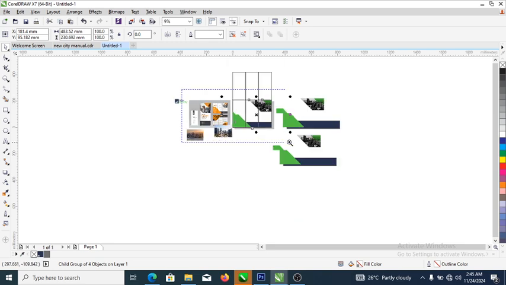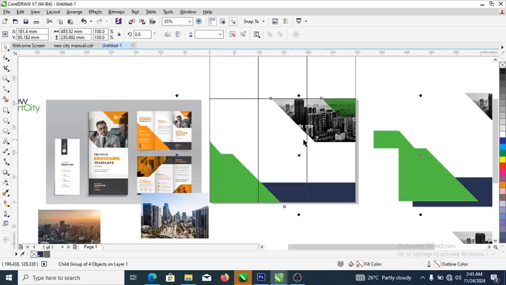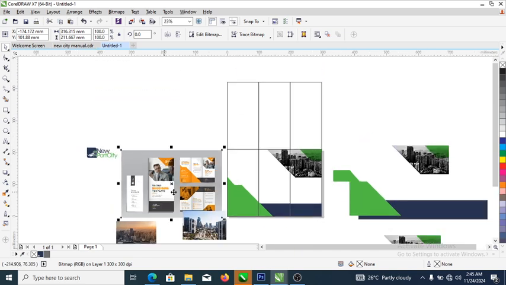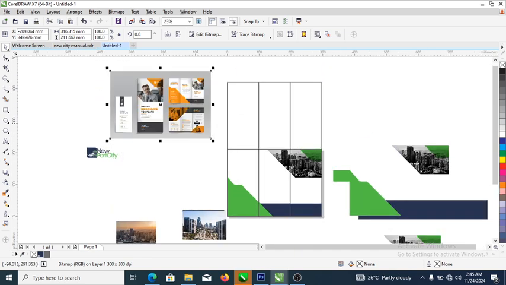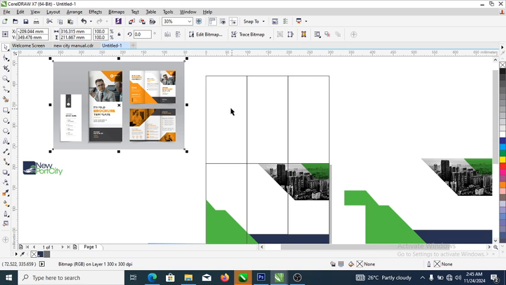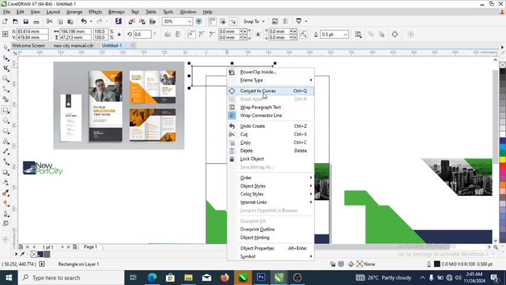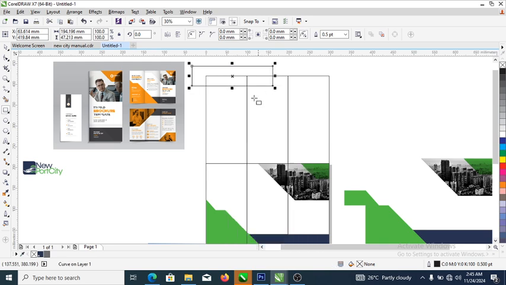So right now we have it all mapped out. So the next one is to go over to the back, which is the down part. So all we needed to do right now is to go over and have an object just like so. At first, all we needed to do is to go ahead and have that, right click and then convert to curve.